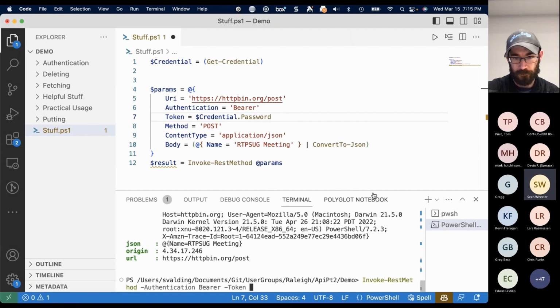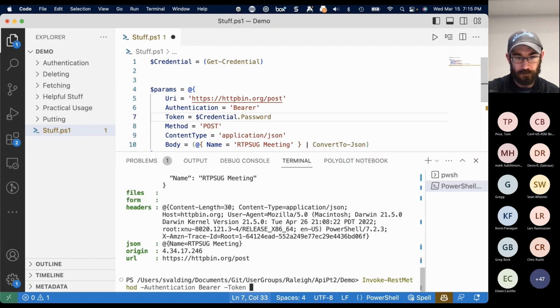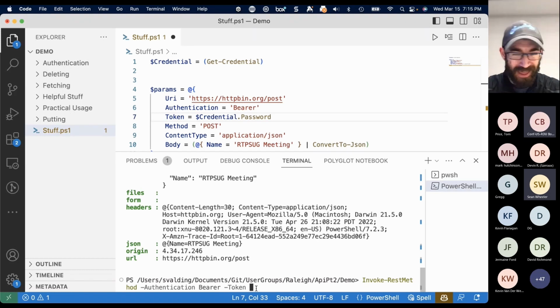Yeah, what I'm seeing here with authentication bearer and token is only available in PowerShell, not Windows PowerShell. So PowerShell 6 plus is where the authentication, bearer, and tokens are available. Sorry, my parameter search failed me.